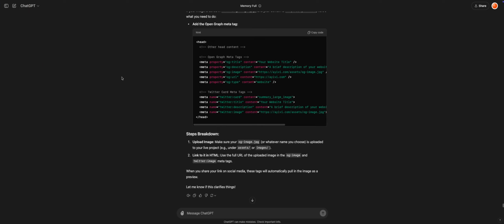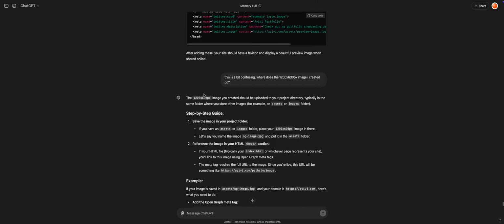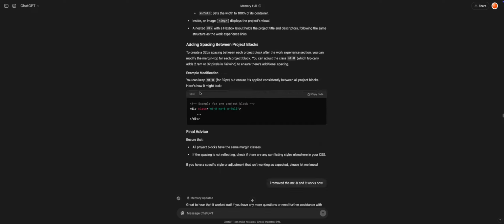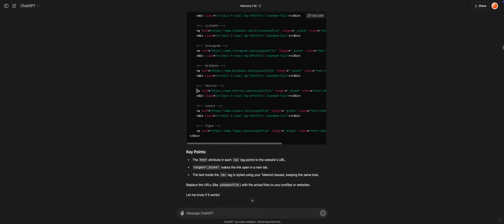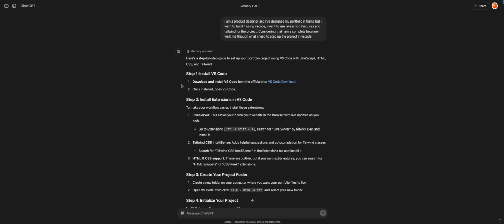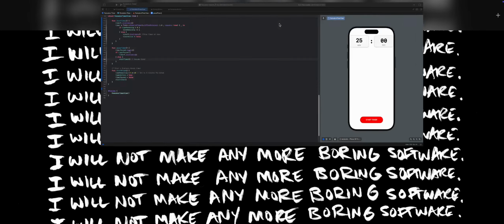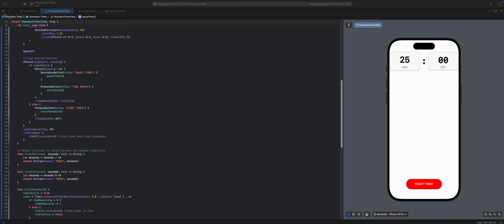So this is how I was able to set everything up in VS Code, Git, and also Vercel. Yes, with the help of ChatGPT. Right. The next one that I'll do is basically the same stuff, but for Xcode. So this one here is a current project that I'm working on.